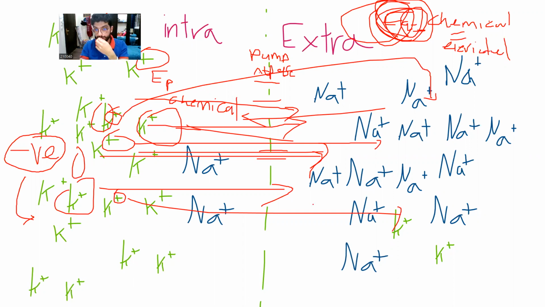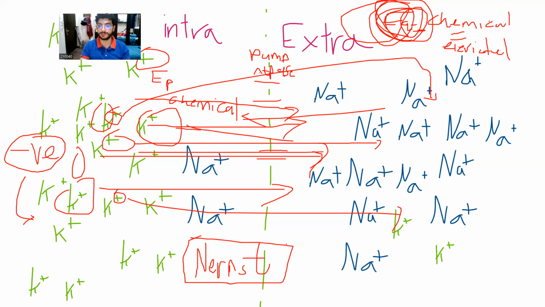How do you calculate the equilibrium potential? I think there was an equation. I don't remember. I haven't revised that specific lecture. I think it's called the Nernst equation, and I think it's in the previous lecture. I'm not sure if you took it. If you did not take the Nernst equation, then you don't have to know how to calculate the equilibrium potential. If you did take it, they'll give it to you in simple numbers. I'm not exactly sure what the equation is, so just take a look at that other lecture and you can calculate it from there for every ion.